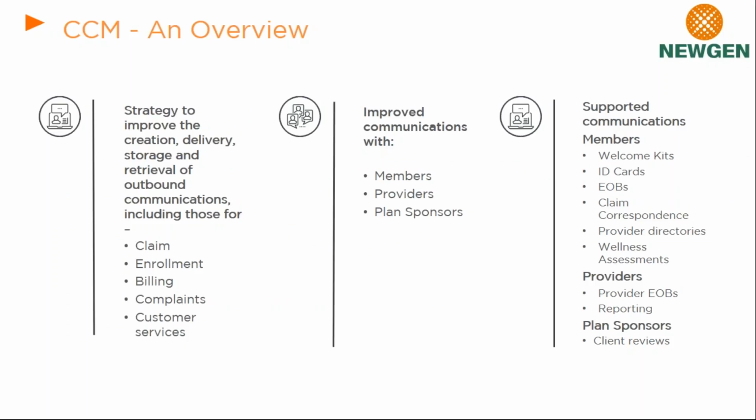So CCM as an overview, what is CCM? It's a strategy to improve the creation, delivery, storage, and retrieval of outbound communication, including those for claims, enrollment, billing, complaints, customer service, legal, finance, HR, and every department of an organization is impacted by correspondences. It improves communications with primarily members, providers, and plan sponsors. Supported communications, for example, are member welcome kits, ID cards, EOBs, claim correspondences, provider directories, wellness assessments, determination letters for their complaints, and so on and so forth.